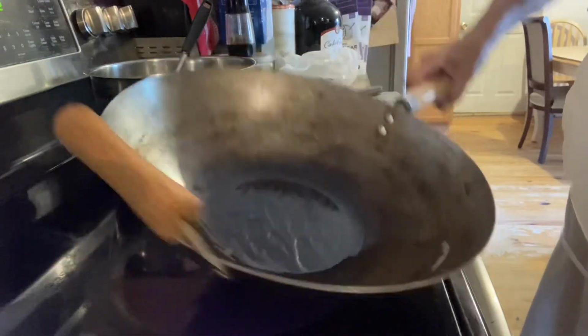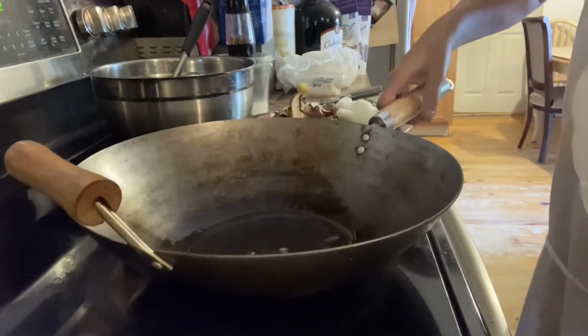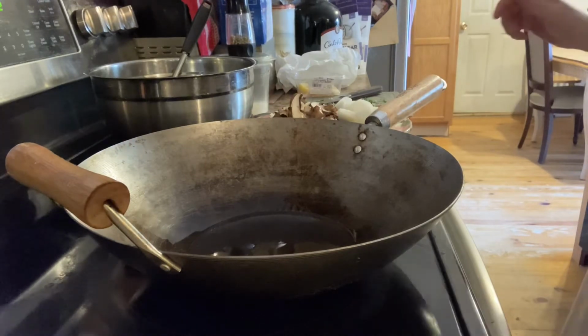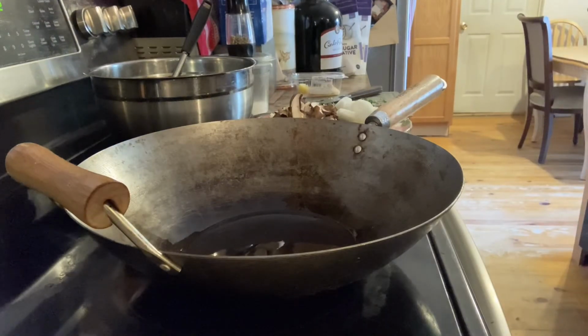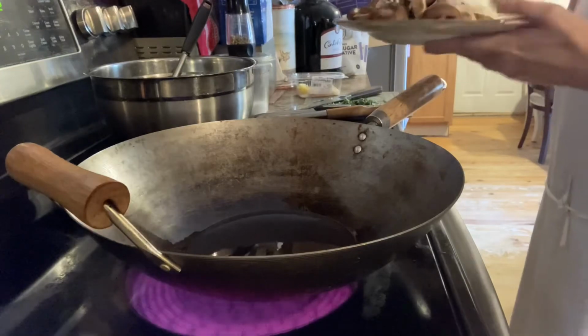I'm sorry that the voice is not on, the children were a little loud, but there's a sizzle when that garlic and the onions and the ginger hit the pan. So we'll pretend when we put it on that we're hearing that sizzle, sizzle, sizzle. So watch the method of my stir fry and I'll talk to you on the other side.